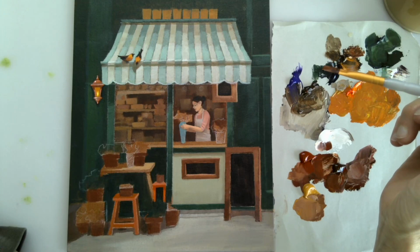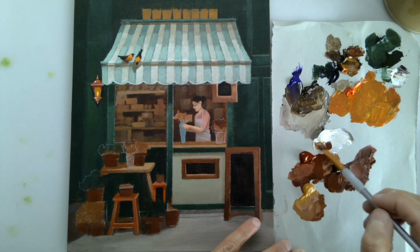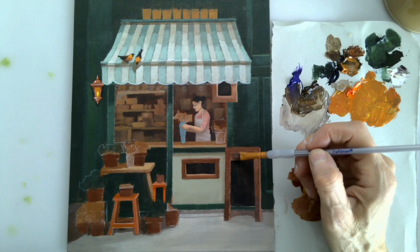Right, let's take a bit of white, put it in with the yellow and burnt sienna. The reason I'm putting yellow ochre with white and putting it in the burnt sienna, highlighting the burnt sienna, is I don't want the burnt sienna to turn too pink. If I use white only, it might turn a bit too pink. Let me see. Yep, that's good. It's good color.